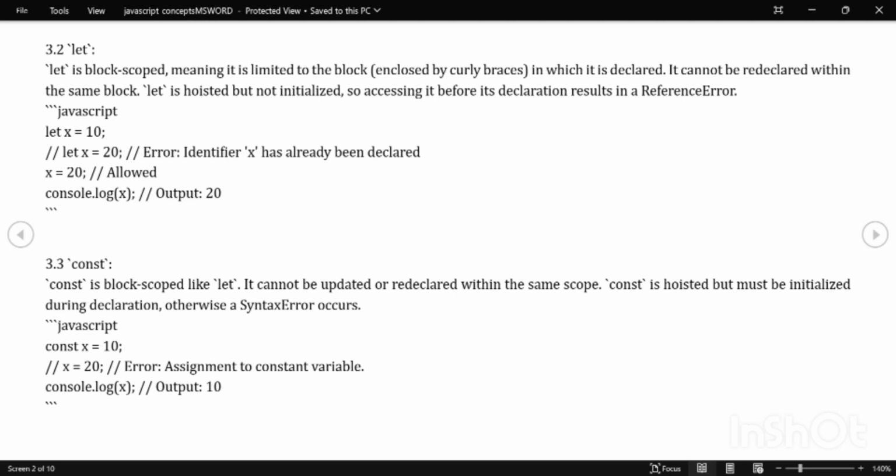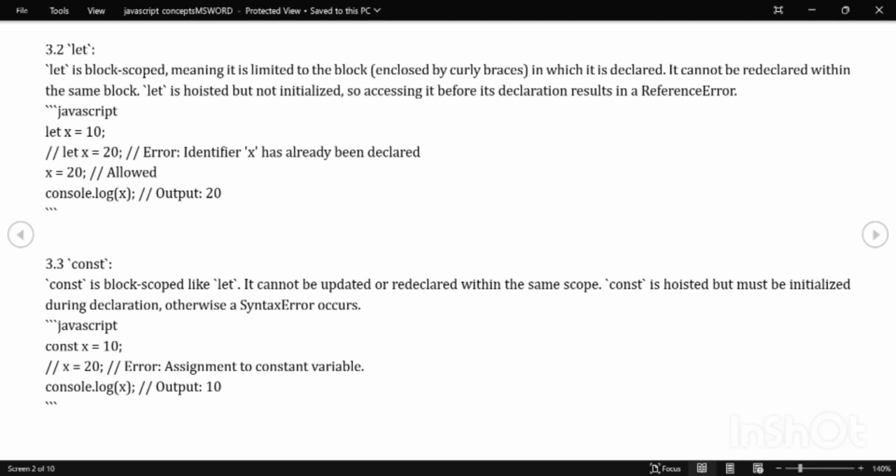Let: scope. Let is block scoped, meaning it is limited to the block enclosed by the curly braces in which it is declared. Declaration: it cannot be redeclared within the same block.